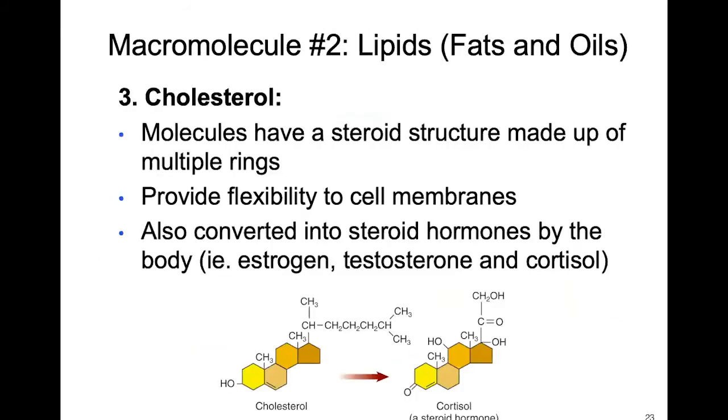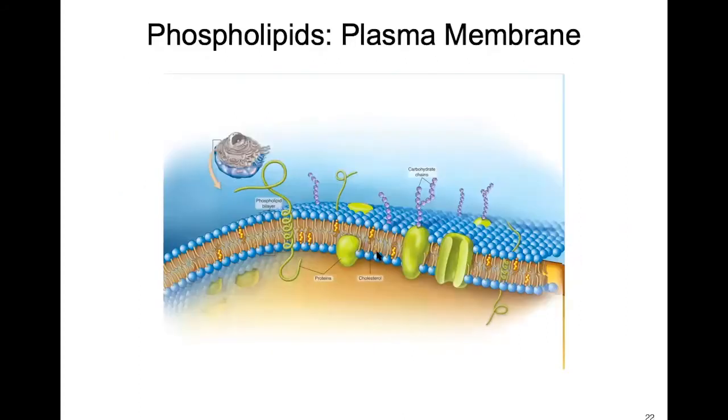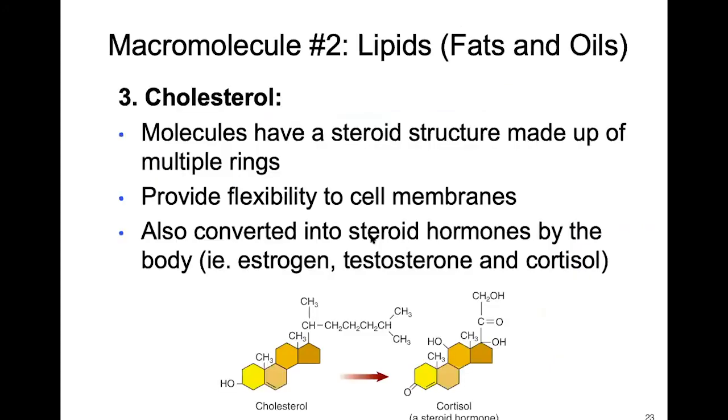Okay. Now, the third example of our lipids is our cholesterol molecules. Okay, and we find these in many different places in the body. We have cholesterol within our skin, and the interaction between UV rays and the cholesterol molecules in our skin is what actually can produce vitamin D. We also have cholesterol molecules that are located within the cell membranes. And these cholesterol molecules act to provide flexibility within those cell membranes. So you can see them there, there, and so on.